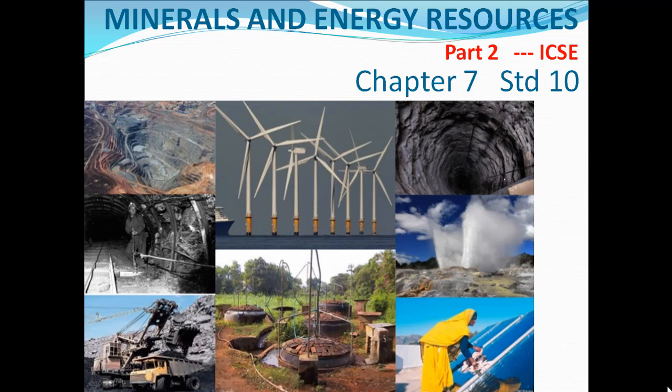Today's title is Minerals and Energy Resources of India, Chapter 7, Part 2, ICSE Standard 10. So we're going to learn about one very important conventional source of energy, petroleum, its advantages and disadvantages. Followed by that, we'll also get to know about non-conventional sources of energy like solar, wind, nuclear power and biogas and their advantages and disadvantages.